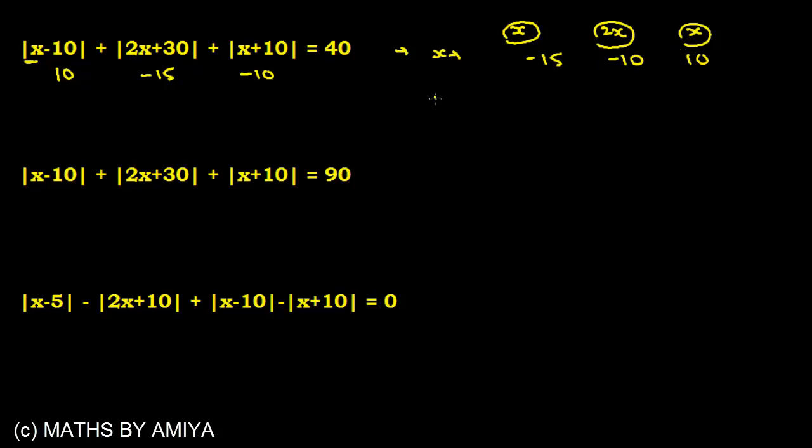Then get the corresponding values of y. If I put the minus 15, this becomes 0. Minus 15 is 25, 5. So we'll get, it is nothing but 30. Minus 10, this becomes 0. That is 10. That is again 30. For the plus 10, this becomes 0. This becomes 50 and 20 is the 70. So we get the x and y.